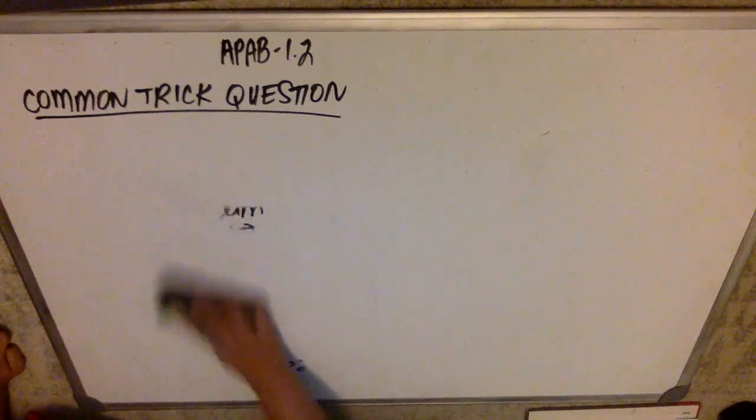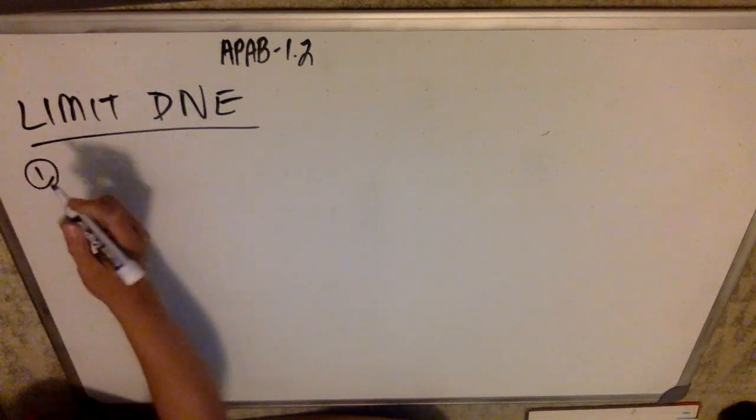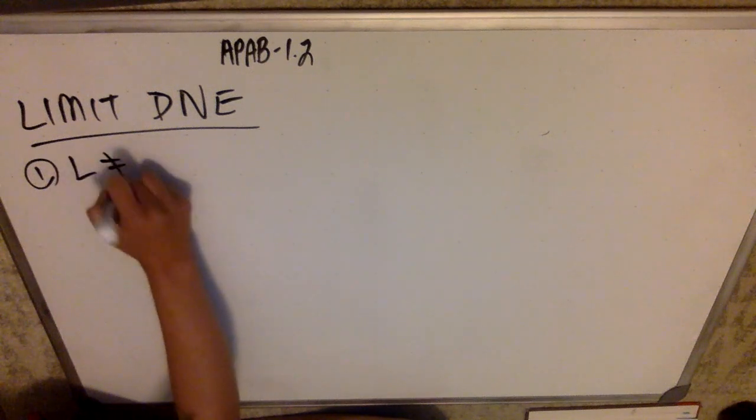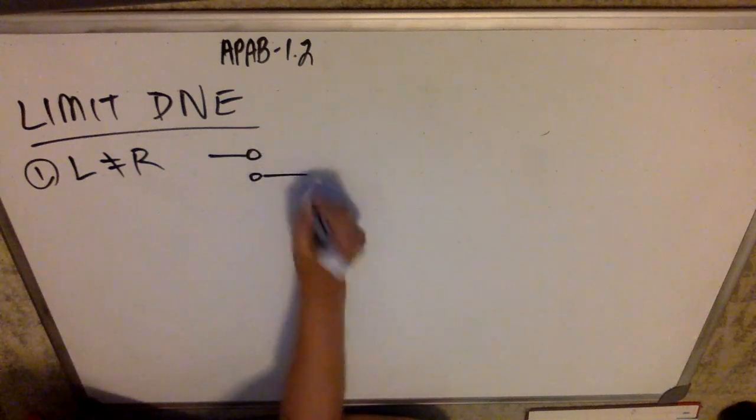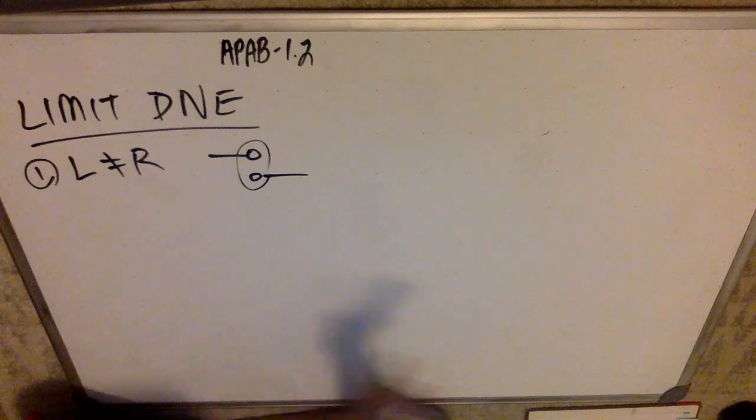So, there are a couple different ways that a limit cannot exist. We've already talked about a few of them, right? Fundamentally, if a limit does not exist, there are a couple big ways it can. Number one, the left limit doesn't equal the right limit, right? And if that happens, then there's no double-sided limit. So we just saw a couple of examples of that. Oh, look, that's a jump. Left limit doesn't equal right limit. Limit does not exist.